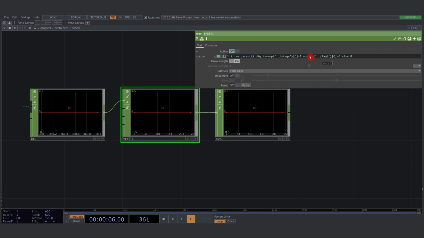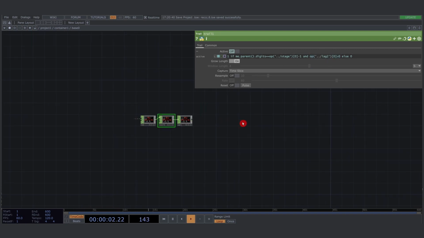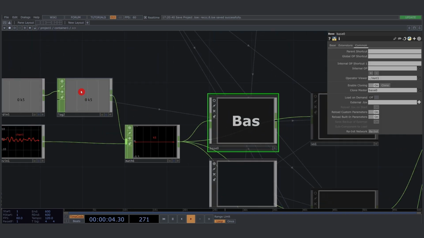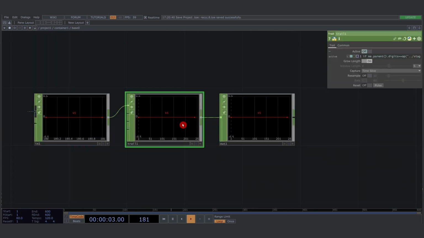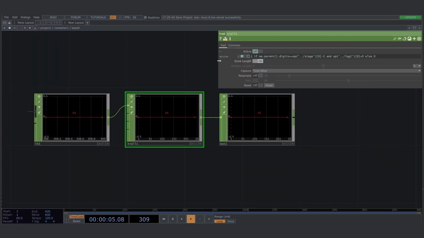And what else do I say here? That I only start recording if the lag chop, so if I go back up one layer, if this lag chop becomes something higher than 0, so if it's raising, then you should start recording. So that's looking good. If not, just stay 0.